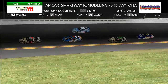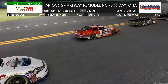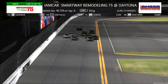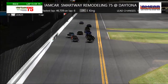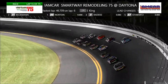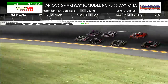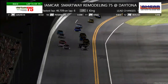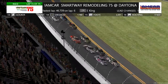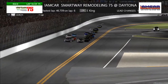You see everybody working their way through. Leach falling backwards. Meanwhile, up near the front once again, that inside line still prevailing. Kevin leading the way right now. 15 of the 75 complete here tonight. Well, let's see if this outside line can put up a fight here. And if the 31 of Dylan can get clear, I think he could jump down, take the race lead, but he's just got to get clear. And it's not working for him right now. He is trying so hard to get down here.